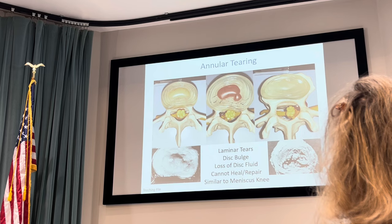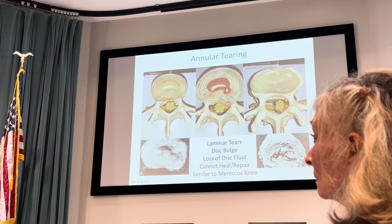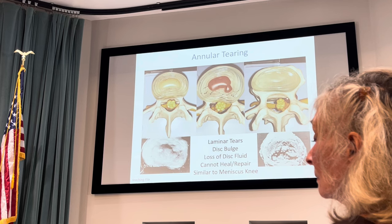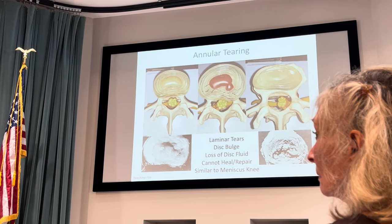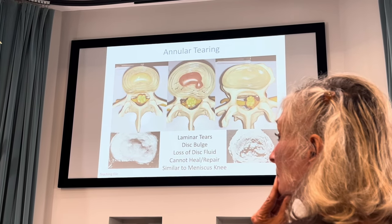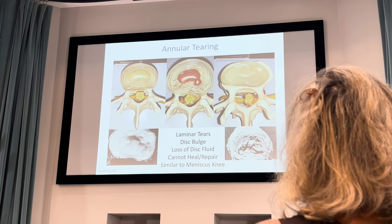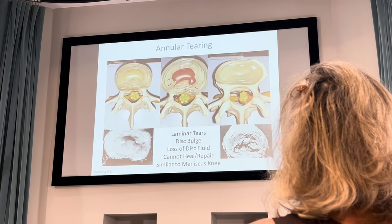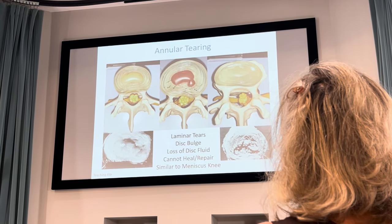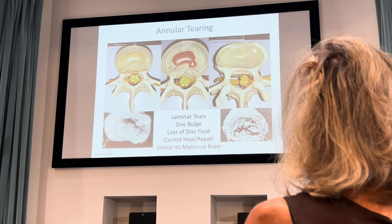And usually this happens because you do something at some age, and it could be one incident, it could be repetitive injuries over and over and over, where you go beyond that 6 degrees. You go beyond that 6 degrees, something tears. And the tear starts to occur inside of the disc toward the annulus. Now here the nucleus is tan, now it's red to augment it. But you can see now how, when you sit, stand, and walk, compressed down, gravity is pushing this thing through that part of the annulus.